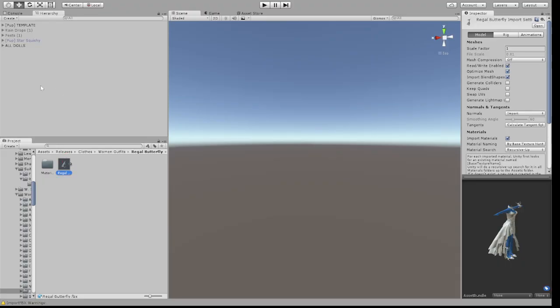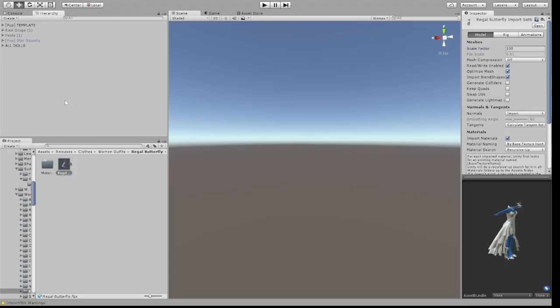And before I even put it up in the hierarchy here to show it, the first thing we want to do is change the scale factor. Now, if you remember, when you export from Unity for Honey Select mods, you are going to have it be all the way down to file scale 0.01. That's just how it works for HS1. But right now, because we're going to be able to see our item much better, I'm going to bring this to 100.